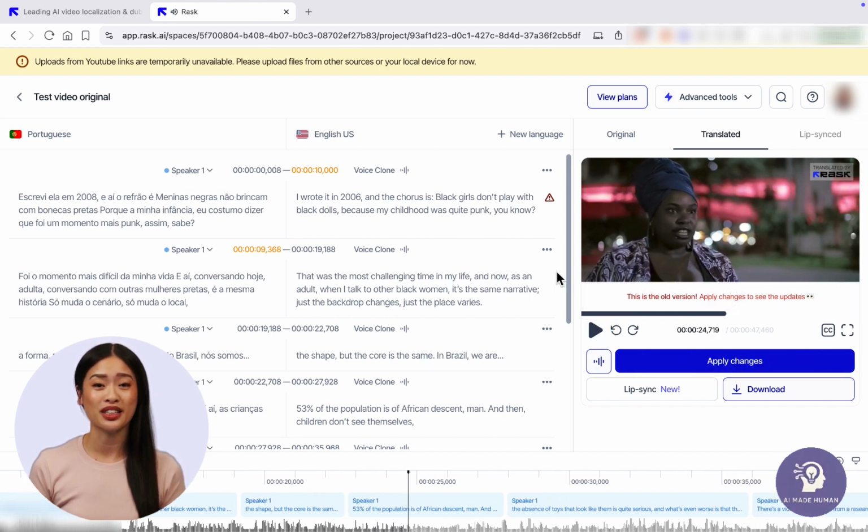I did fuzz around with it a little bit, so as you heard, the playback translation speed was a bit faster at the beginning. It sounds pretty good, natural enough for casual content. Subtitles match the translation closely. Overall, a solid example. Note that for the lip sync feature, an upgrade is required.